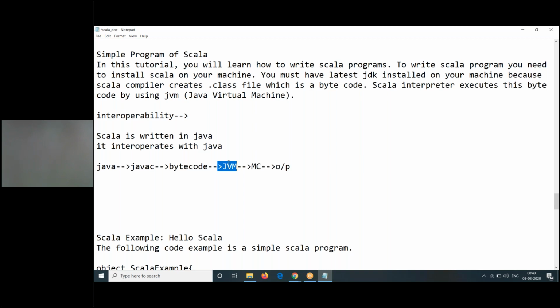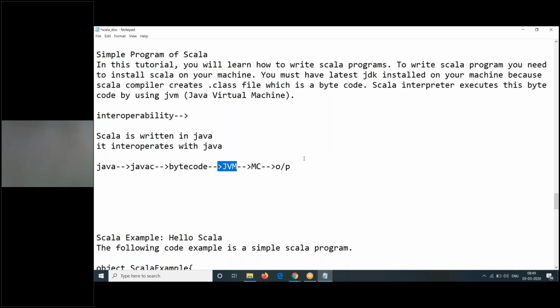And as it is written in Java, most of the Java libraries which were implemented, we can directly import them in Scala as well. Meaning, you have the support of not just one language, you are getting support from two powerful languages. See, you can also use Java libraries in Scala. Are you following? And of course, Scala has its own libraries again.